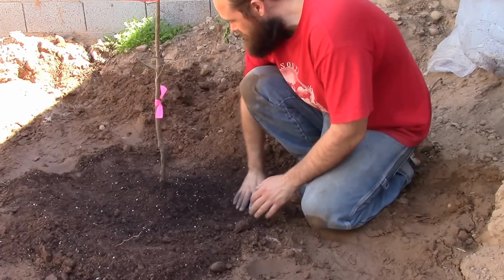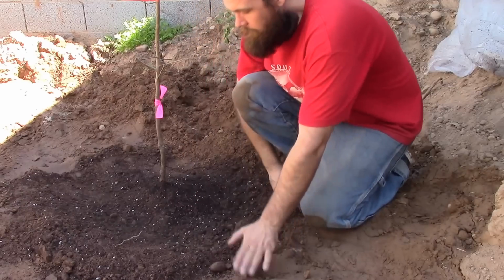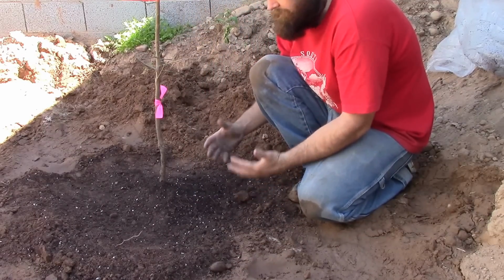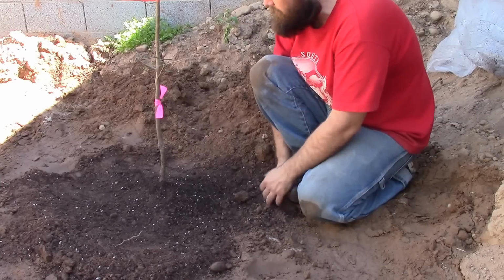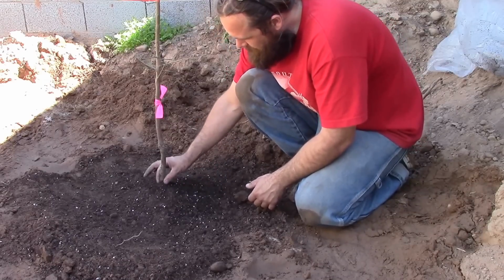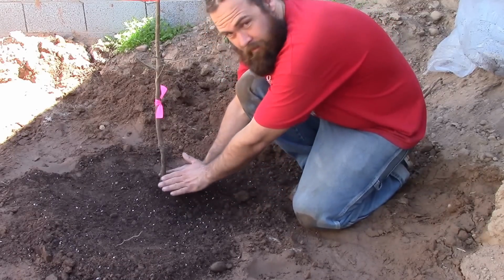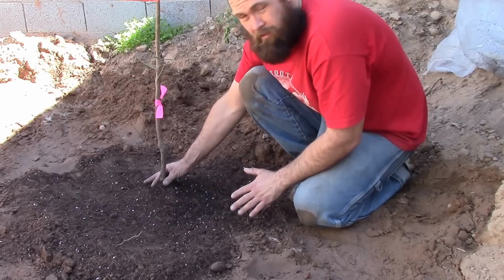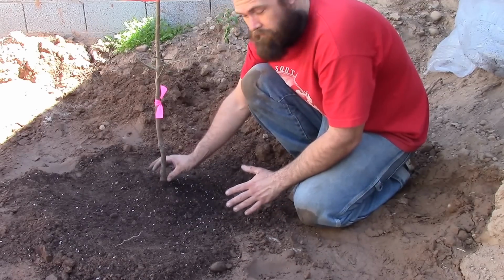Okay, so got the tree planted in here, hole filled in with a nice new soil, so it has a nice, good, soft, rich, well-drained soil to grow in here. If you notice the root ball here, I've mounded this soil up against that, so that when I put the mulch over there, it's not gonna smother the trunk of this tree and rot it out.